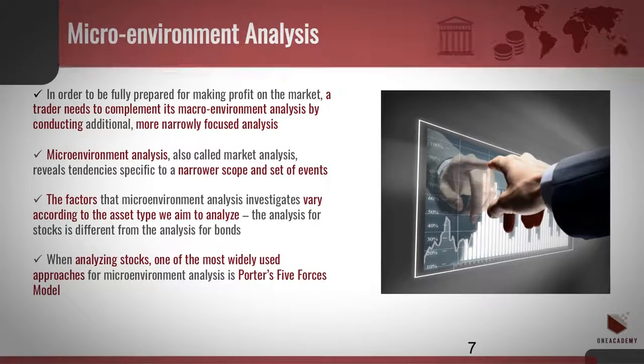In order to be fully prepared for making profit on the market, a trader needs to complement its macro-environment analysis by conducting additional, more narrowly focused analysis. Micro-environmental analysis, also called market analysis, goes one layer deeper in exploring the drivers behind assets' price movement. Its goal is to reveal tendencies specific to a narrower scope and set of events. The factors that micro-environment analysis investigates vary according to the asset type we aim to analyze. The analysis for stocks is different from the analysis for bonds. When analyzing stocks, one of the most widely used approaches for micro-environment analysis is Porter's 5 Forces model.